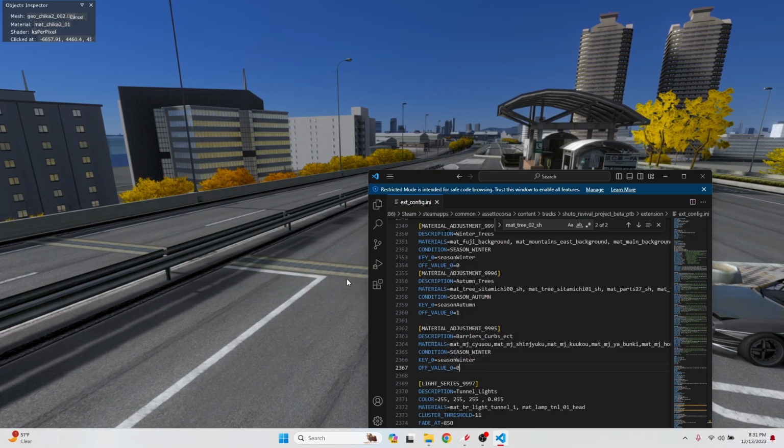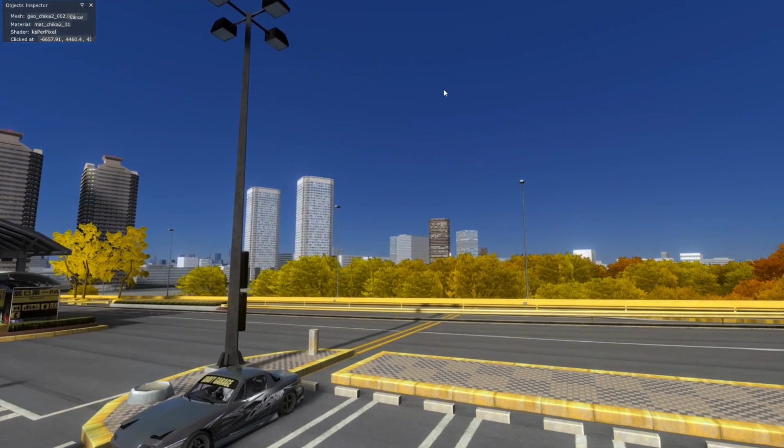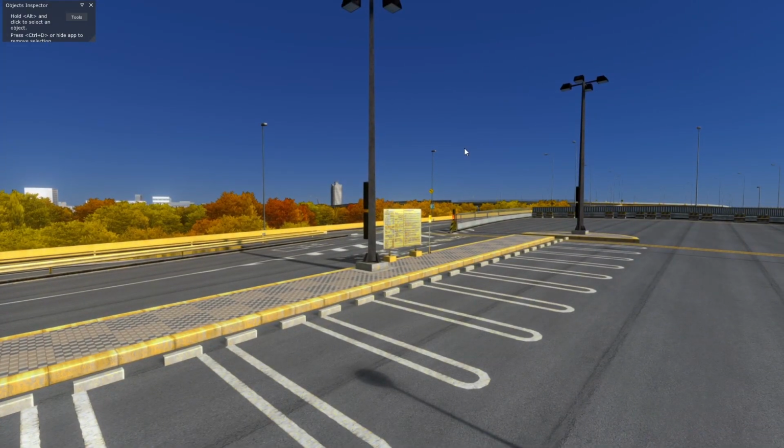Gray walls, gray, kind of foggy white instead of clean looking white. So now if I turn this back to 1, boom, it's all white. It's a nicer looking feel in my opinion. You can also do the same thing with the autumn here. Instead of winter, change it to autumn, and now you're going to have a yellow theme to it. So this is the full autumn theme, I guess.